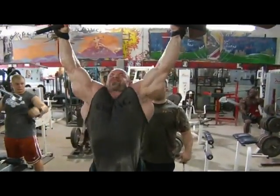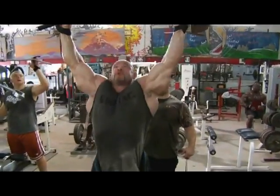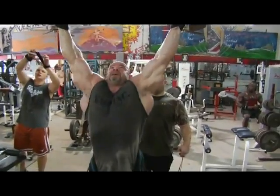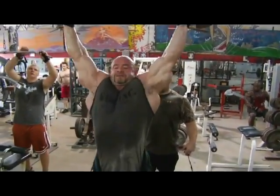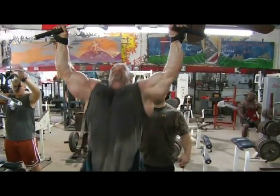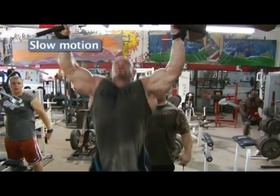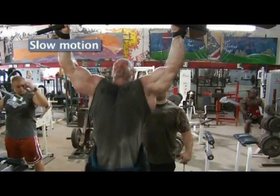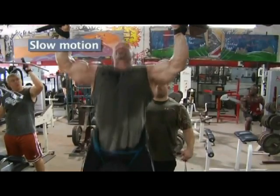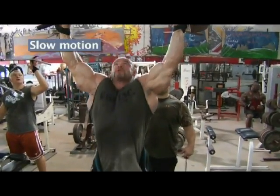Branch is now doing wide grip pull-ups with 90 pounds over his body weight. Point of emphasis here, as the weight gets heavy, he makes sure he's getting that full range of motion and mainly getting that stretch at the bottom, because he's not able to get his chin all the way over the bar just because of the way he's built and how much muscle he's packed on his body. For the average person that's able to do that, they do want to get their chin over the bar and, importantly, get that stretch at the bottom.